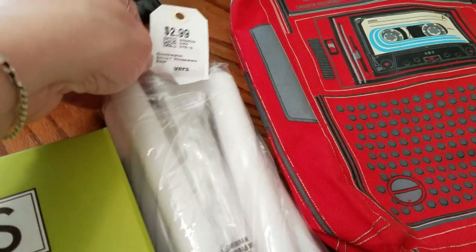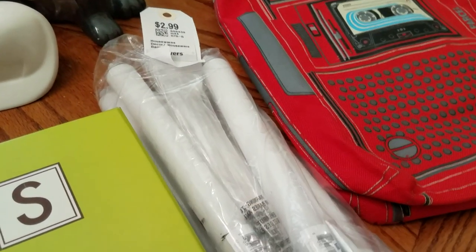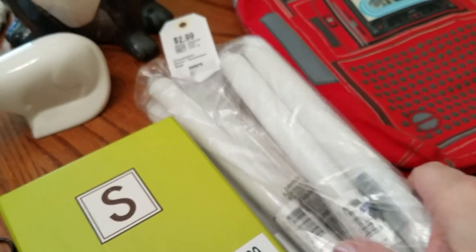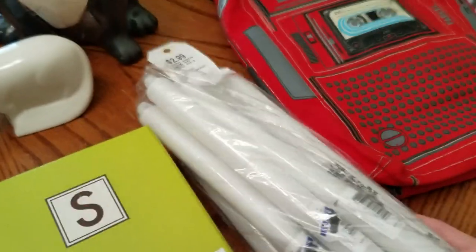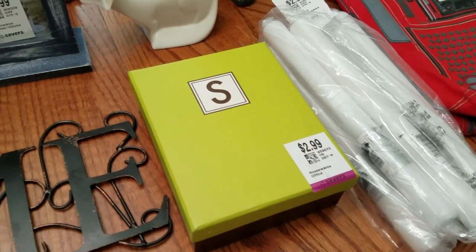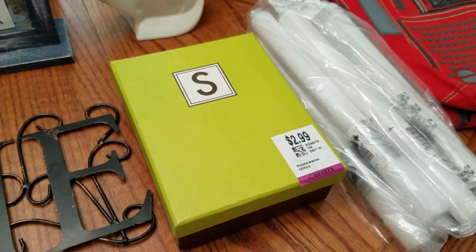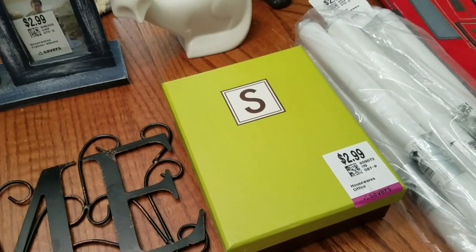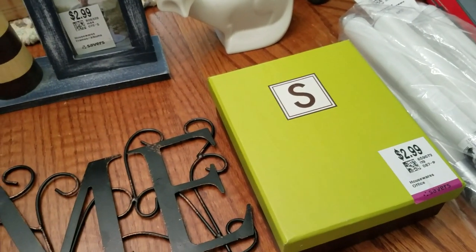I got some candles — just the long taper ones. They were only $1.50. I don't have an immediate need for these, but I have a couple project ideas in mind and I thought I'll just pick them up. When I need them they'll be there — plain white ones, six of them in there. Not a bad pickup. If you ever need candles, shipping supplies, office supplies — staples, stapler, paper clips, rubber bands — or stationery, always go to the thrift store. People get these as gifts and never use them, so it's a great place to pick those things up for yourself.